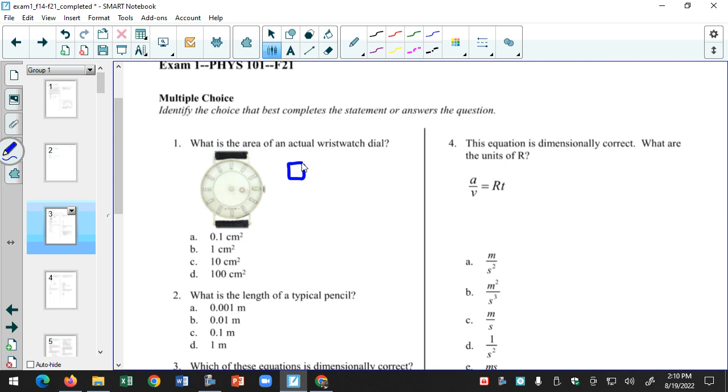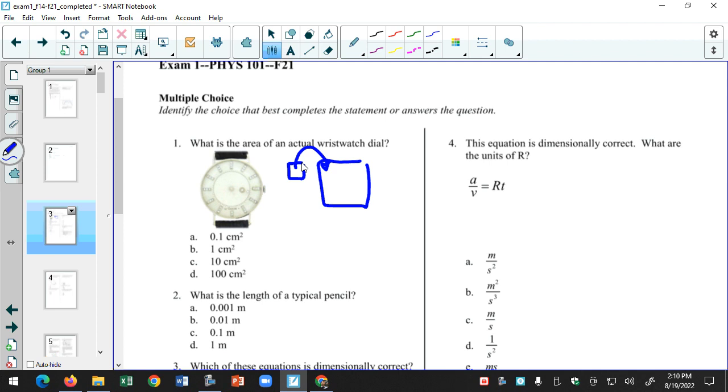Well, how many times does that fit into that wristwatch dial? 3? Oh no, I mean, it can fit maybe 3 across, but it's not going to be. So once I have that general idea about how big it is, then I want to ask, let's see, here's my wristwatch dial. How many times does this fit into there?